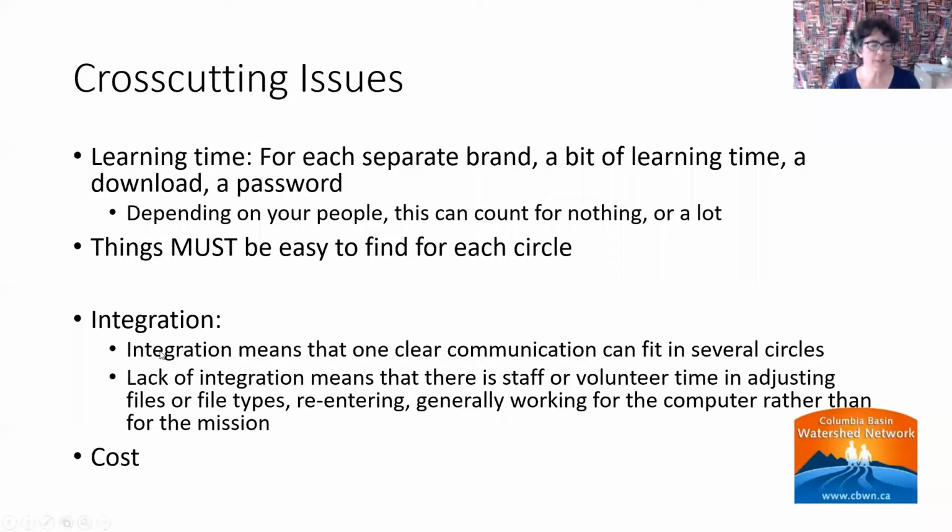And the thing I've talked about a few times, integration. Can you do one thing and have it go in several directions? If you have a lack of integration, which is something that we've had, you are spending more staff or volunteer time adjusting files and file types. You're working for the computer instead of working for your mission, is how I think about it. And then cost is always important. But if you can get something that fits your people and your people love to use it, this is such an important area that you might want to spend the money, even though there are some great free solutions.